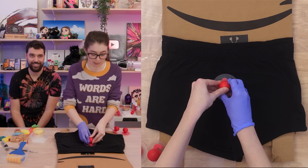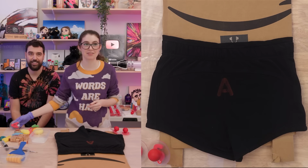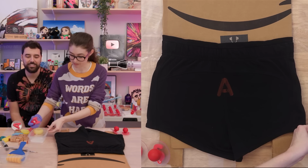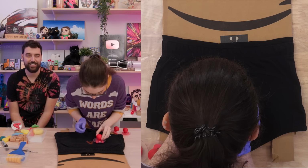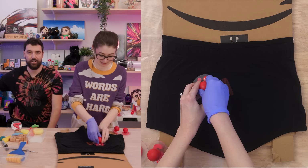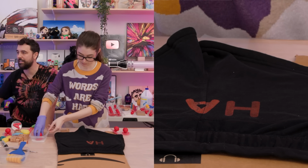Okay. I'm going to use this curved seam to guide me and I'm going to curve the letter slightly. I had a second of like, is A really the middle letter? Okay. The method with the paper towel is so great. I know, right? Thank you, chat. Don't lean over too much. Sorry. That's okay. Do what you gotta do. I'll move when I press it in. Here, I'll capture it on the PTZ.